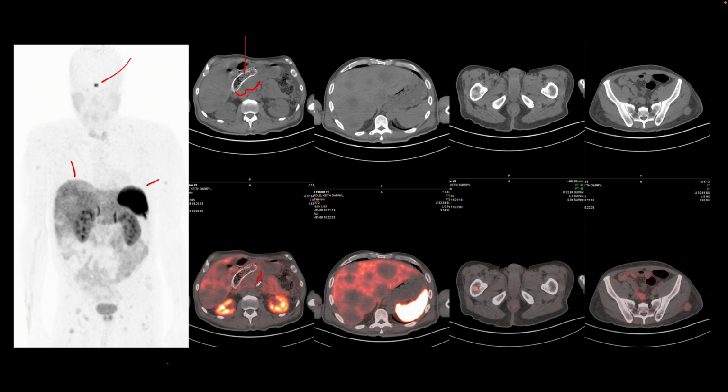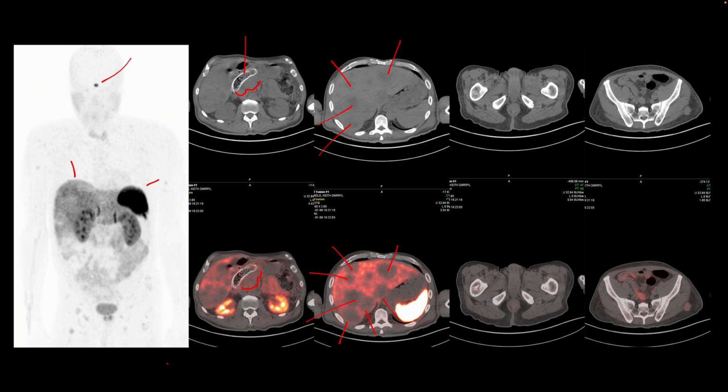The tumor was obstructing. You can see abnormal density there. It is not dotatate avid. Look at the liver. This is very interesting because this tumor does not express somatostatin receptors. We see these hypodensities on the CT part of the PET CT, and the fused images show that there is no increased uptake of the radiopharmaceutical in these liver mets. So this is a high-grade tumor which is negative on dotatate PET CT.